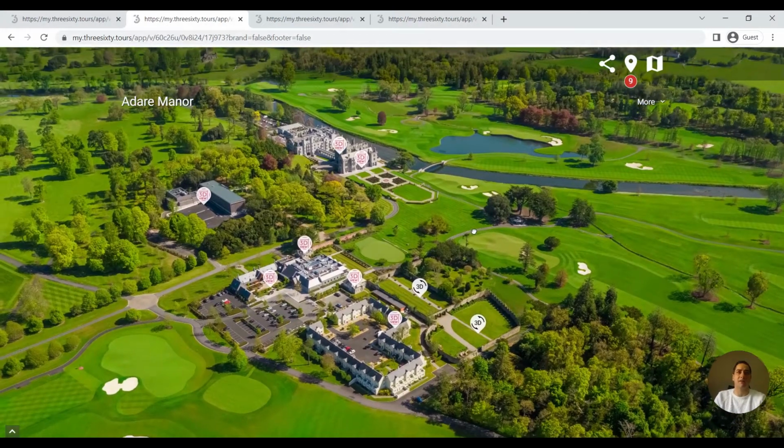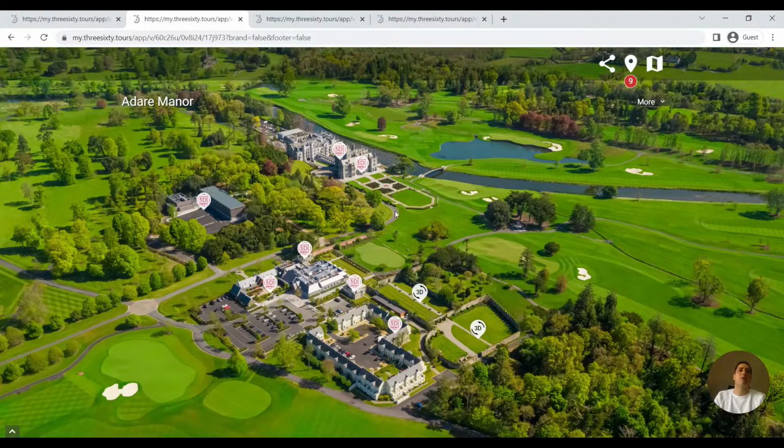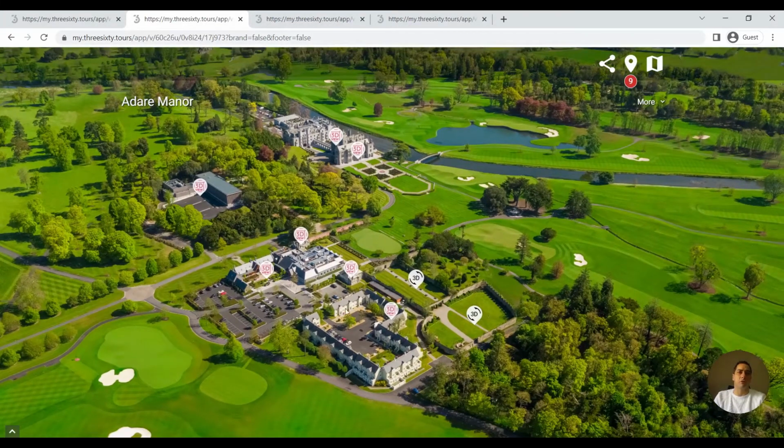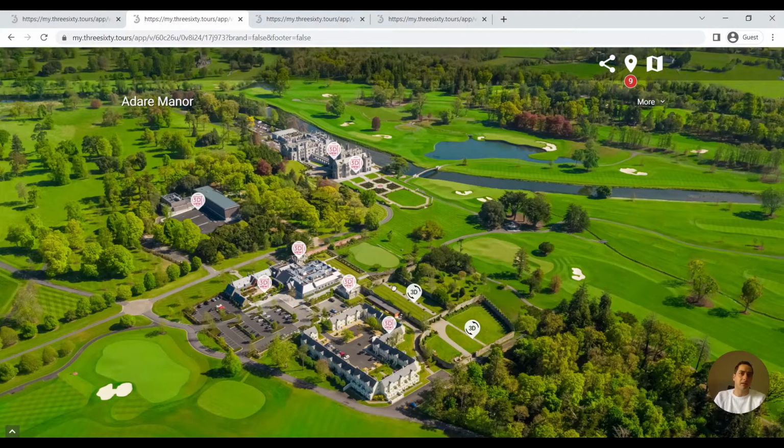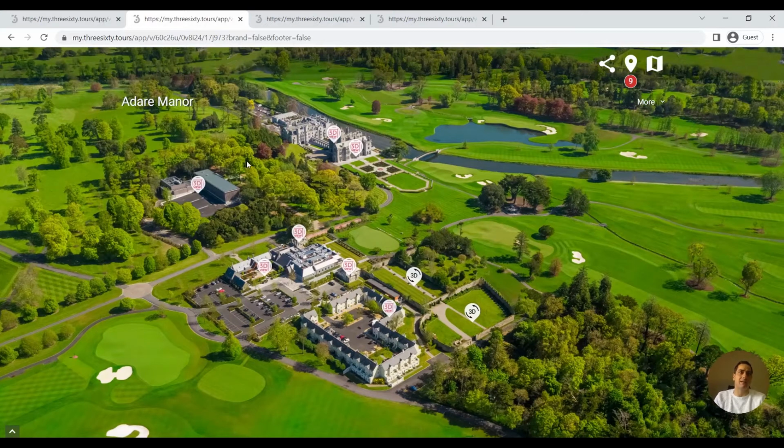You don't have to have a 360 image. When you combine all these tours into one, it gives it a nice perspective. If you're pitching to a hotel or to a university or a college, they don't want you to give them like 8 different links. They want you to give them one link to their entire tour. And with 360.tours, you can do that with our software. You could just very easily add all of these Matterport tours and combine it into one.